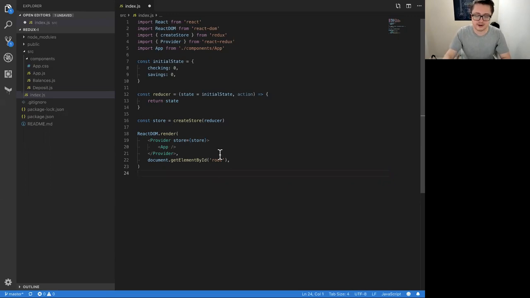If we were doing React router, good question, you can just wrap it again. You can just say router like that. You can nest higher order components as deep as you want. There's no limit to how deep you can nest. And in this case, React router would have access to Redux as well, because that's inside of that component. So that has now connected our application to Redux. We are set up and ready to go.